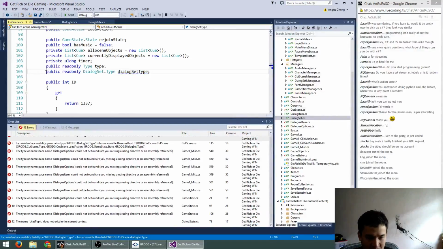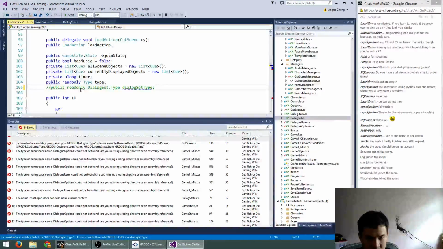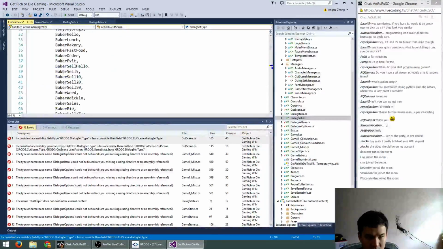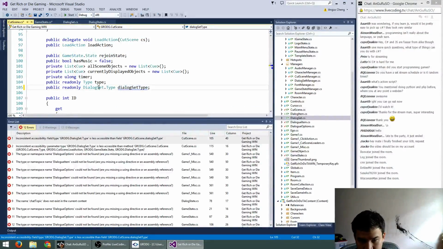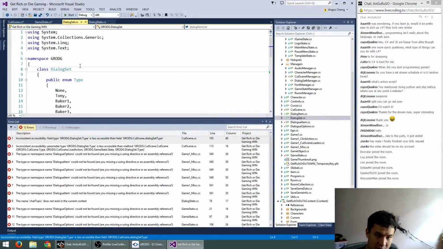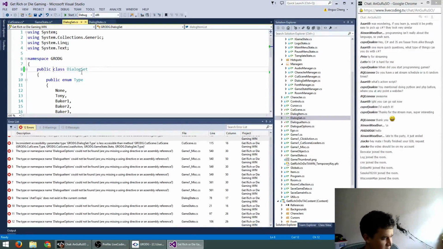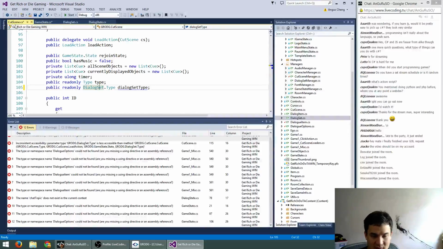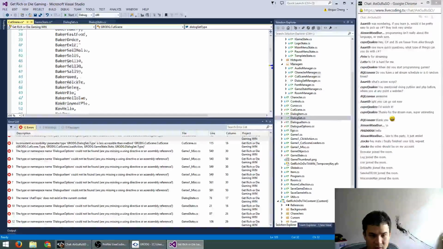Let's just comment stuff out. It should be okay. Cutscene. What's wrong with this? Oh really? This is public. Fine. This should be public as well. I don't really get this public thing in C#. I get it in Java, but I don't get it in C# at all. I kind of get it, but I don't understand why I can access private classes.